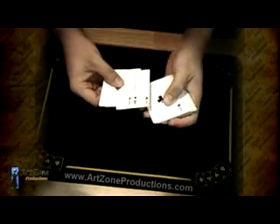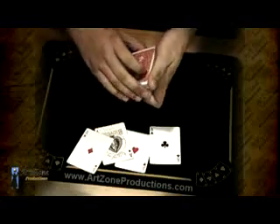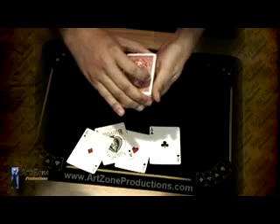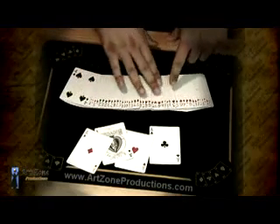You can also use the Aces for any other routine. Before you peel off the last Ace, make sure you swing down so they don't see the King, and you can go into any other routine with Aces. You can give them to the spectator for inspection, or you can do a half pass or any pass you want, since I have the two Kings on top and two Kings on the bottom. After doing the half pass, you put the four Aces together in the middle of the deck, spread, and show the spectator the Kings end up in the middle of the deck.